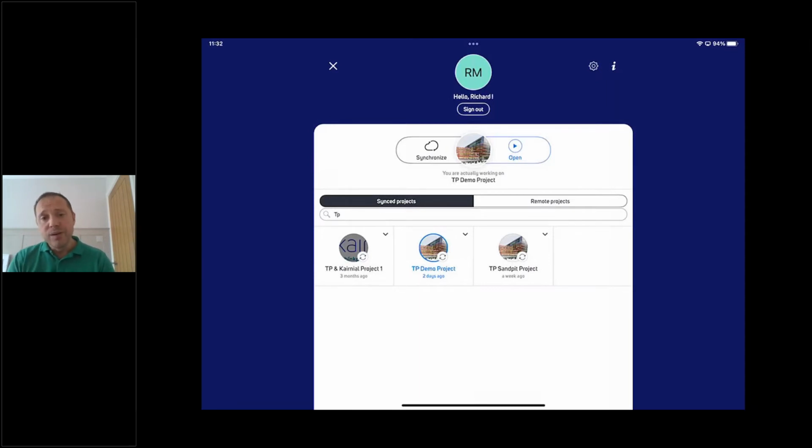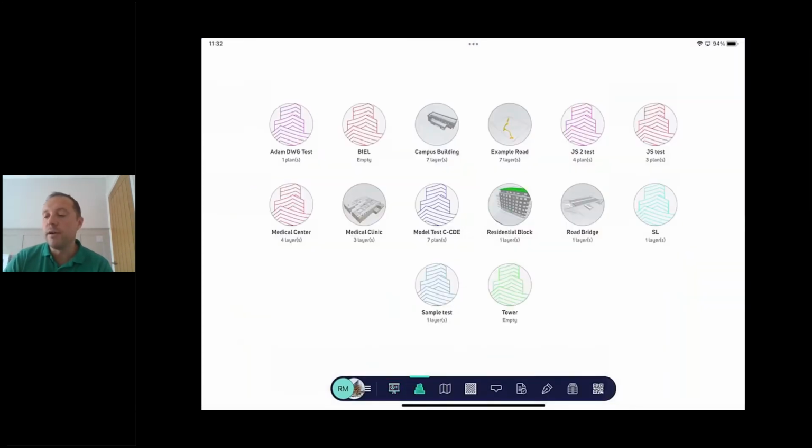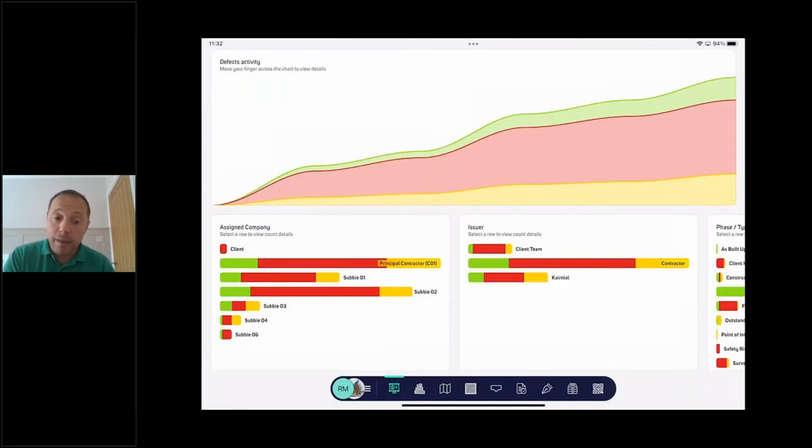You can choose what data you want to synchronize. We operate some extremely large assets, and I don't need to take all that information. I may just be going to look at the basement level or the top three levels of the building. So we allow you to selectively synchronize the information that you want to take. And when we come in here, we've got a modular look and feel to that application that reflects what we're seeing on the web platform.